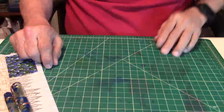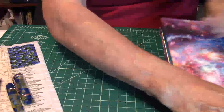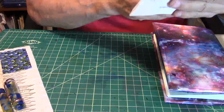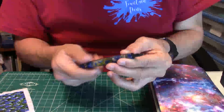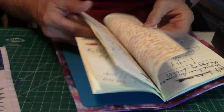I'll set that aside. Now, the paper I shall use is my trusty Top of the River paper. And I'll put it back in the barrel, and we'll close it up for a minute. Don't go away. We will soon get to writing. Let's see how this pen writes. I, too, am very interested.